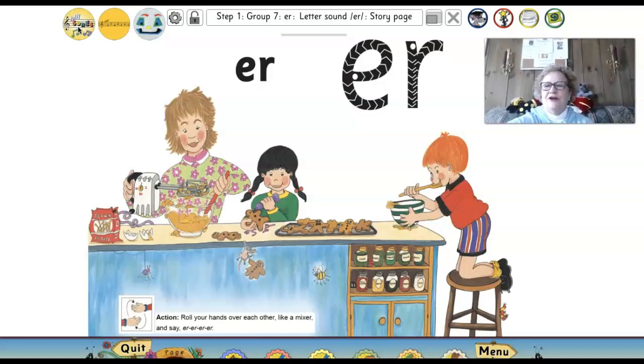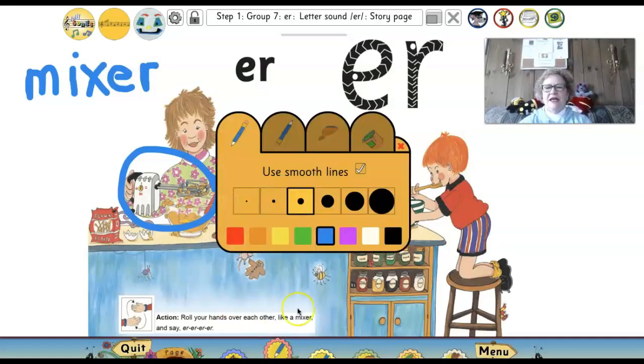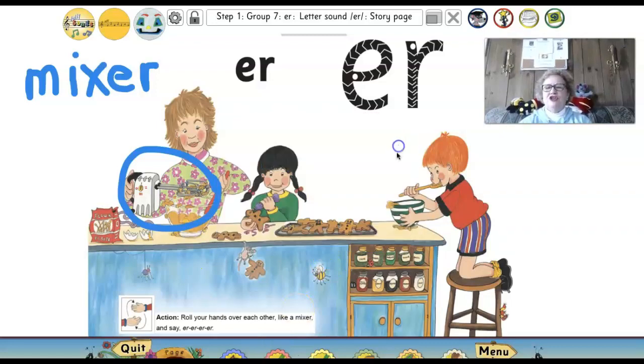Yes, do you remember? We make the sound of the mixer. Now, let's see if we can write this word mixer. Can you write it with me? Ready? Mixer. Now I also see some things that the kids are making, and they are gingerbread cookies.